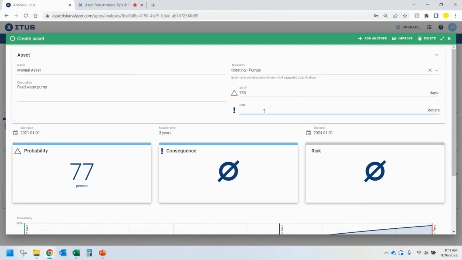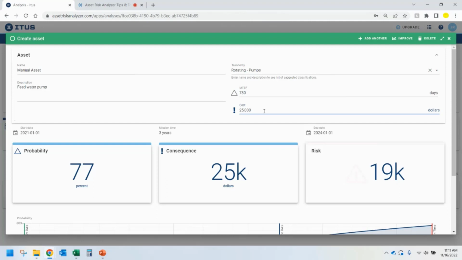Now, this is probably a point to bring up and discuss a little bit. Some folks have asked, well, what is that cost value? What should I use? My first point to you would be strive for consistency. What I mean by that is in an ideal scenario, the best cost value would be a combination of maintenance cost associated with a failure related to this asset combined with production impact.